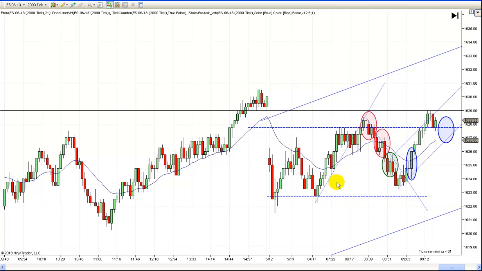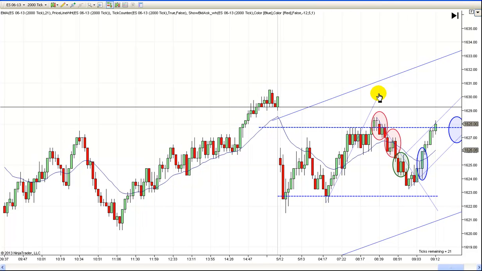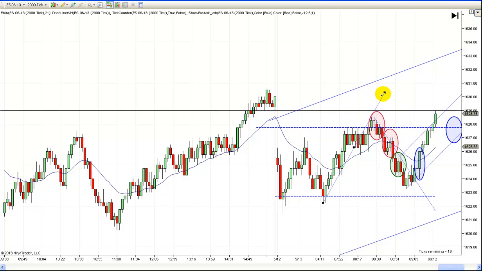What I try to do is draw these short-term trend lines. And if you drew the one today, you might have drawn it more like that. That's where I originally had it, and that's probably still right, but it could have been angled a little bit more to the right.